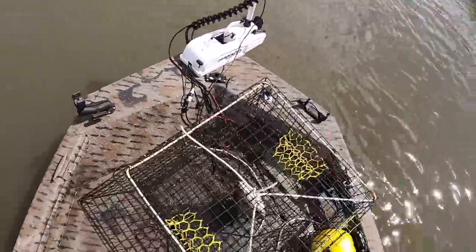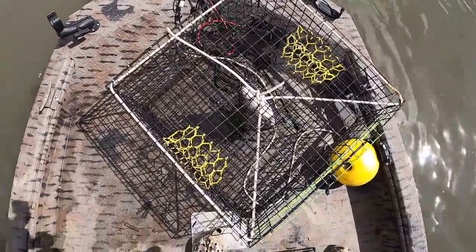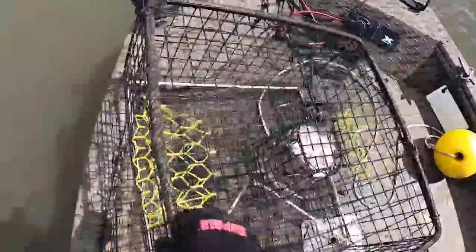These guys are way more aggressive than the Dungeness crabs, I feel like. Like, they know what's up. I'll show you the colors on them later. We're just gonna pack this pot up with us and move it to another spot and drop it down for the day and see if we get anything else. But sweet, good way to start.